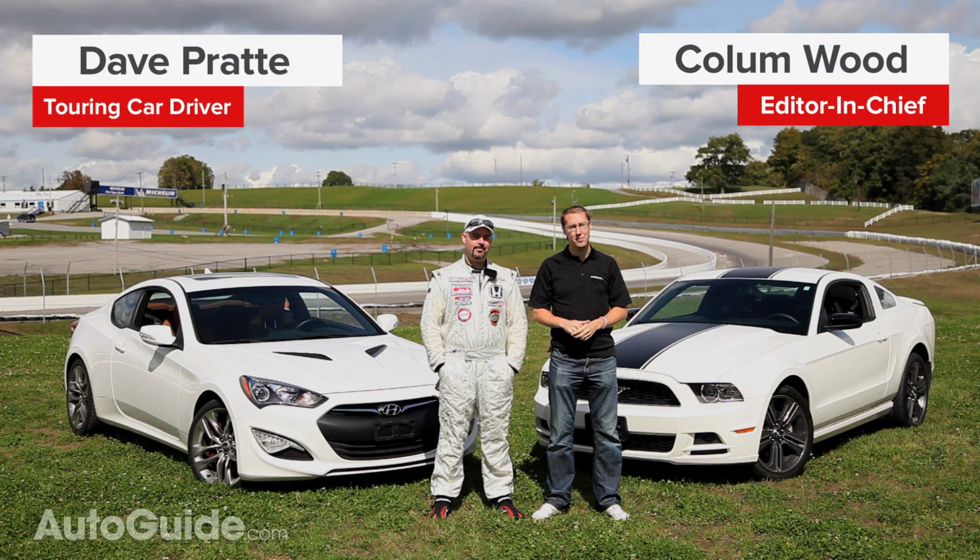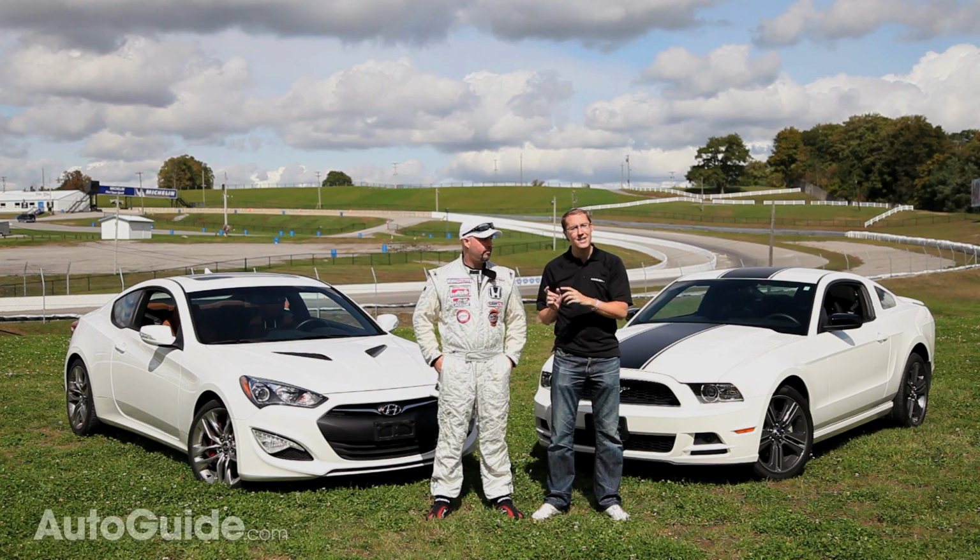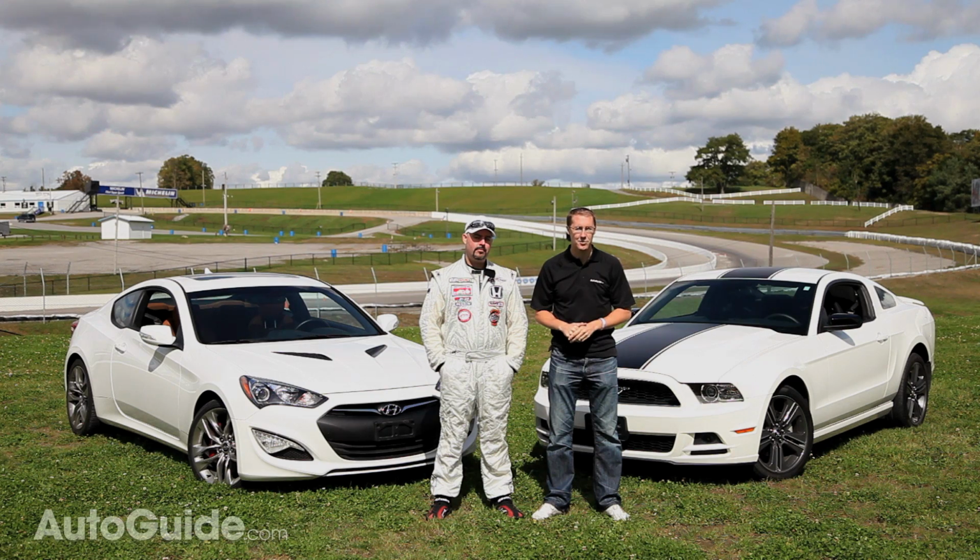For decades, a 300 plus horsepower rear-wheel drive coupe looked something like this. But if you're not into the retro thing and you don't want to pay German or even Japanese prices, you can thank Hyundai for this. It is a more modern sports car and comes with a much more modern, fully independent rear suspension, something the Mustang has always been criticized for not having. But does that mean the Mustang can handle, or for that matter that the Hyundai can? That's what we're here to find out.